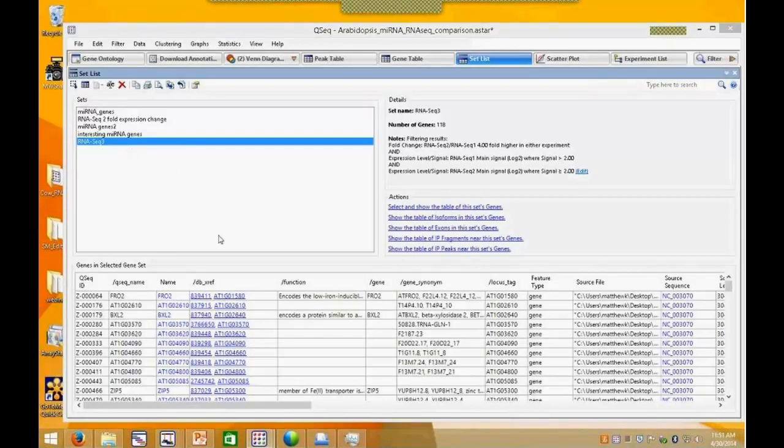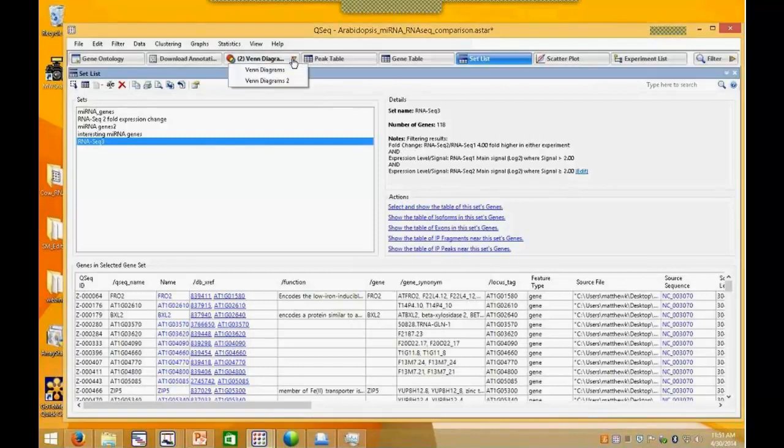So now if I want to compare them and say, well, are any of these genes in common? Do I have peaks of microRNA potentially affecting the expression of those genes with actual observed expression changes in those genes? And so depending on how I make the sets, I can start to make those comparisons. And that's where we can do things like Venn diagrams.